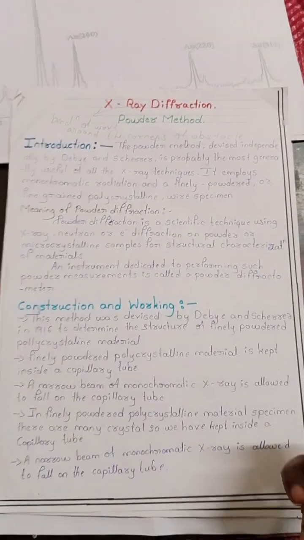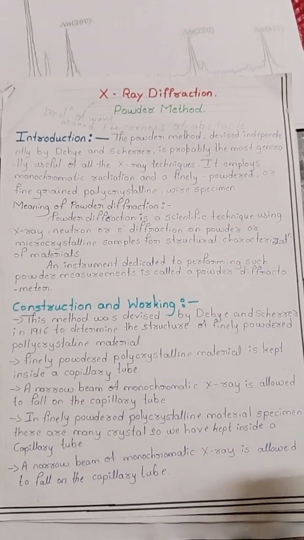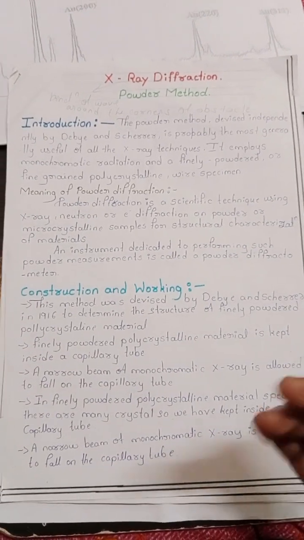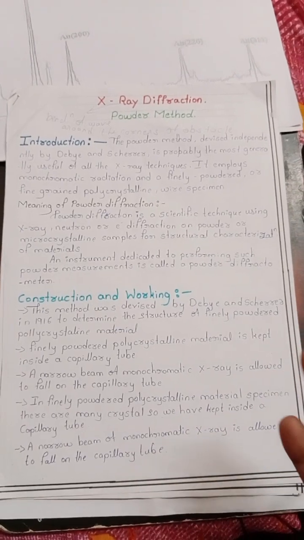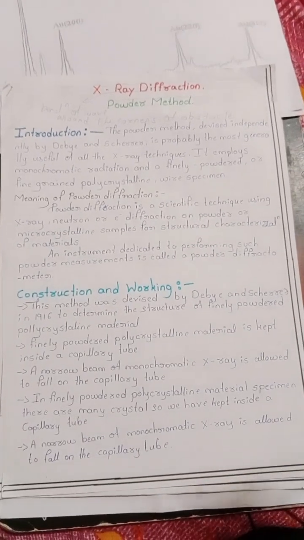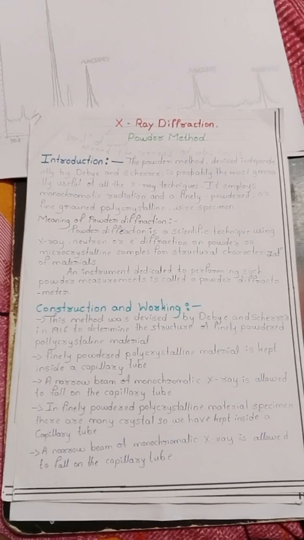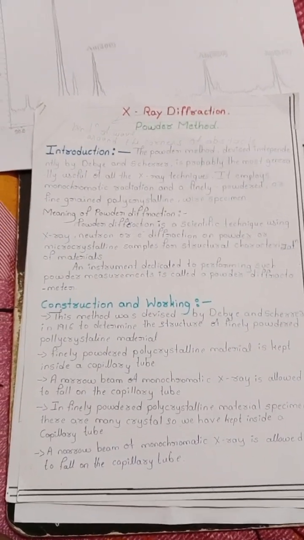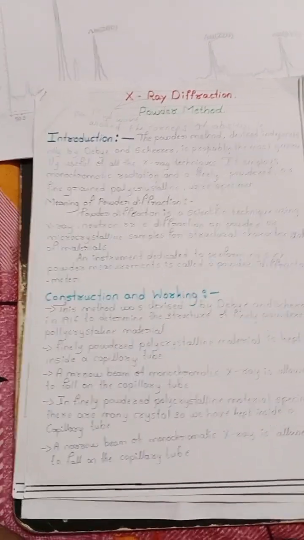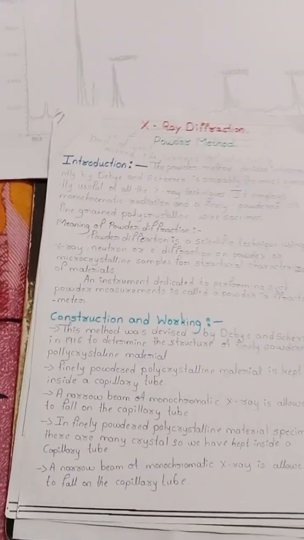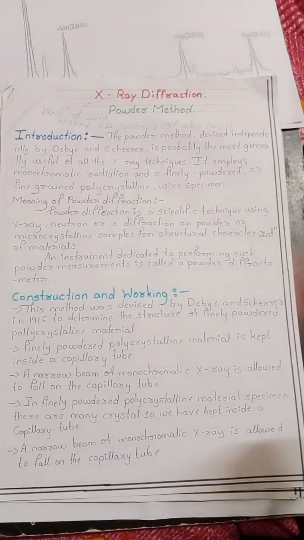So today I'm going to discuss the XRD pattern, how to calculate the XRD patterns of copper, NaCl and gold. I will give the entire explanation for gold. In the same way you can try for copper as well as sodium chloride. Before going to the calculation, I would like to explain some things about the powder method.